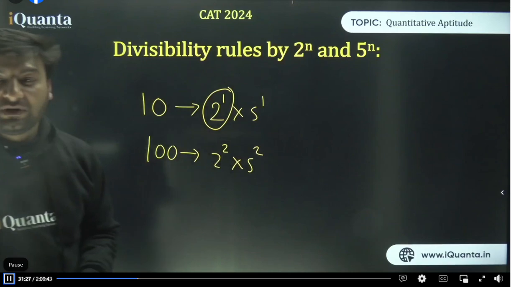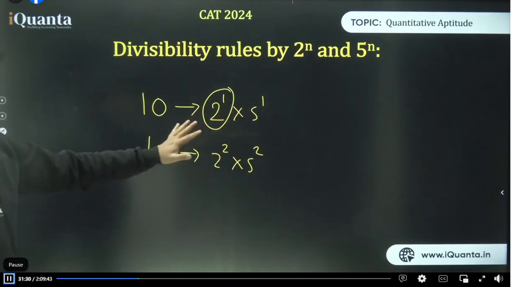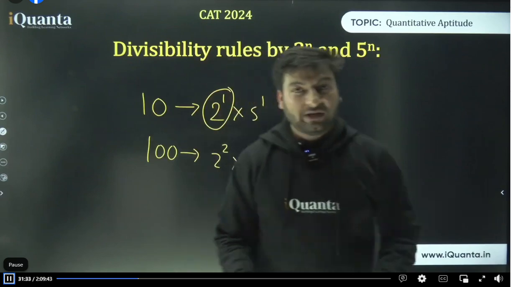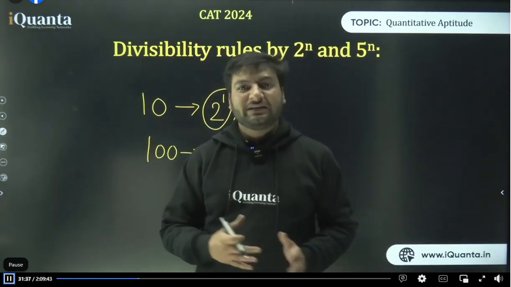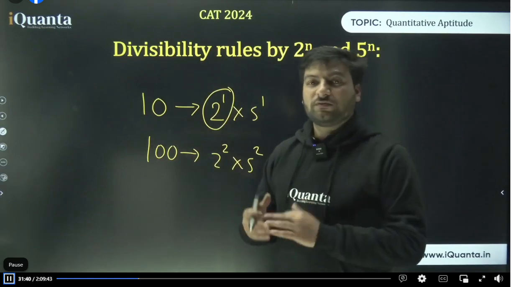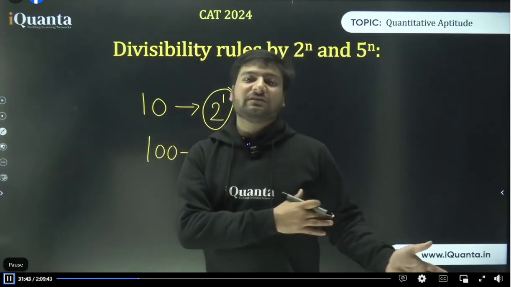Okay, Sana Khan is saying, but sir, slow down a little. Sana, we are almost done with this, okay? This slide. Let us come to the next slide now. So far, what we did, we have done the divisibility of all the numbers from 1 till 9, okay? And we are here with the divisibility rule of 2 to the power n and 5 to the power n, which we devised from the previous slide. Is that clear to you?